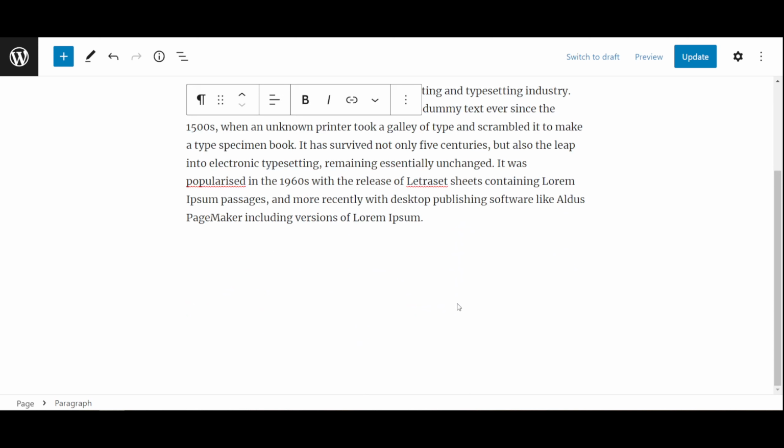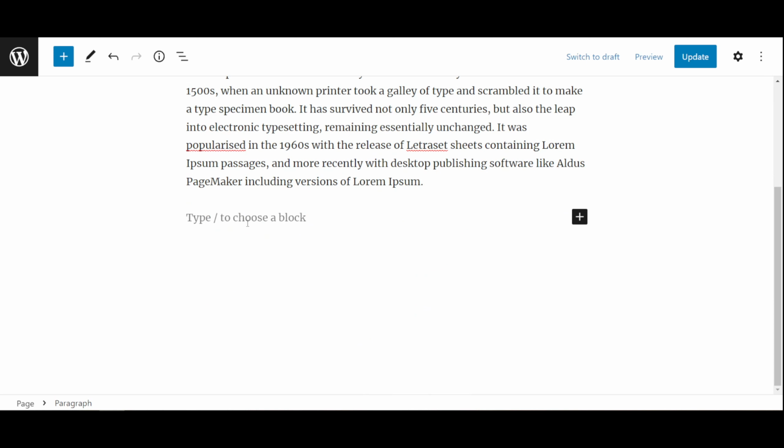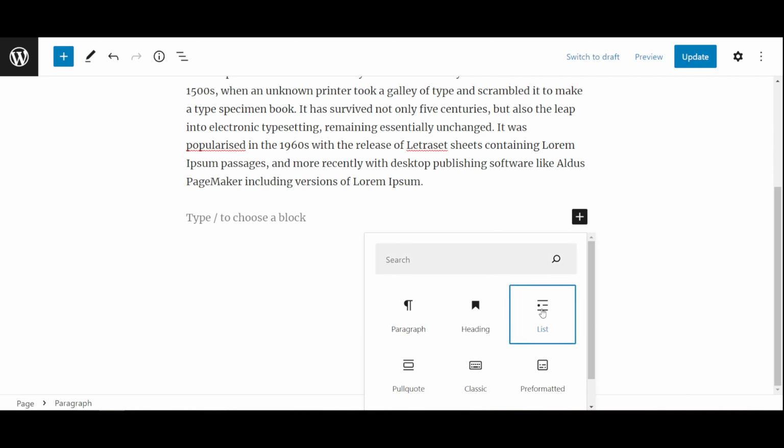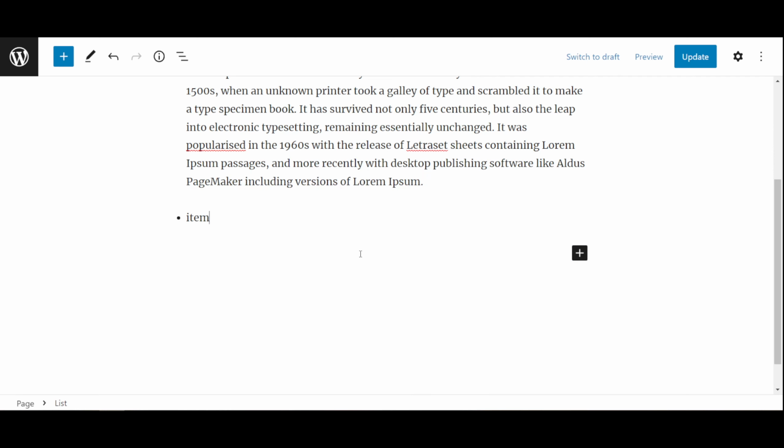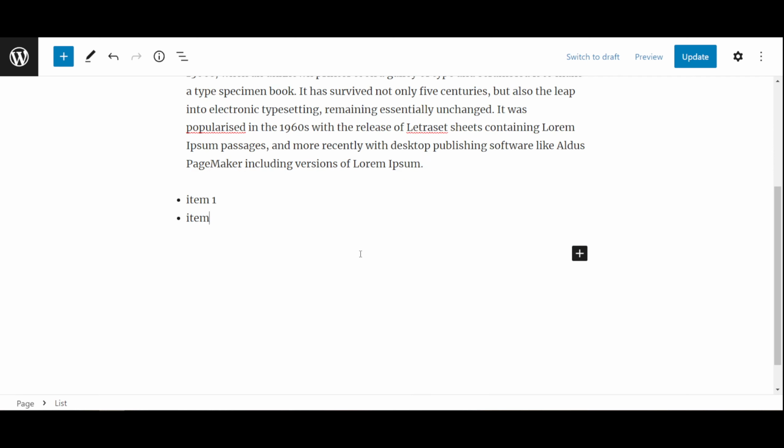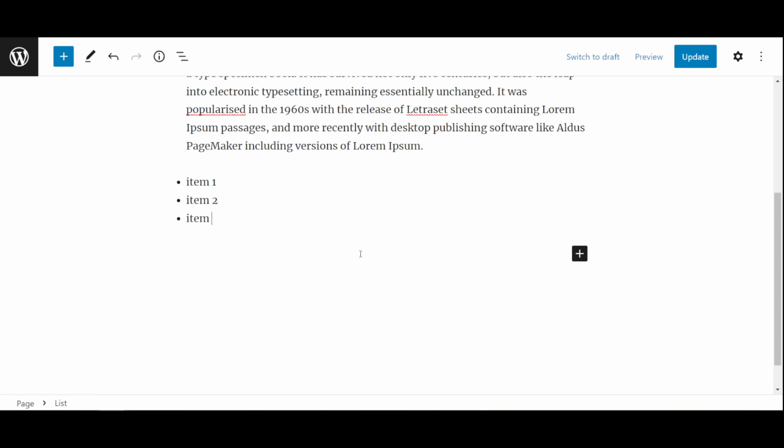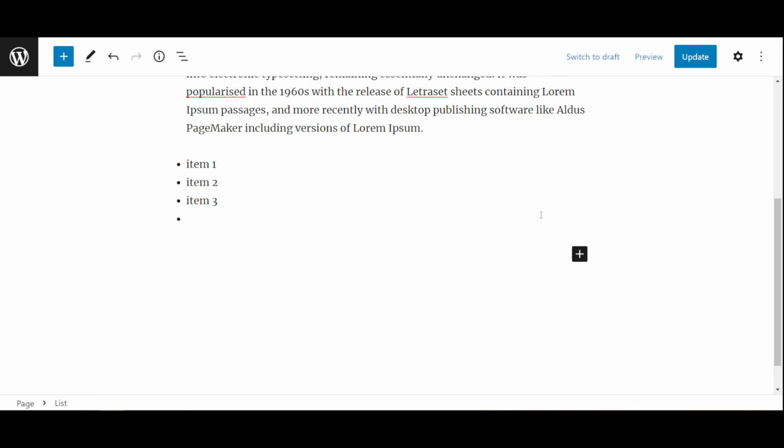Let's press enter. I would like to add an item list. So let's go to plus sign again and click on list. Let's type item 1, item 2, and item 3. If I press the enter once, it basically asks me to add another item.